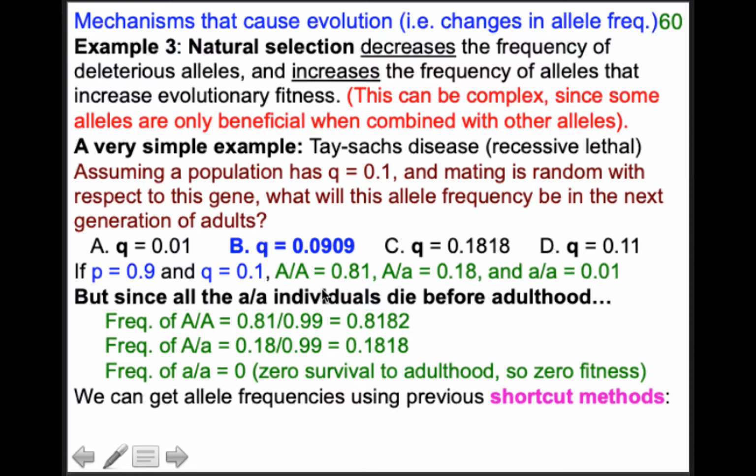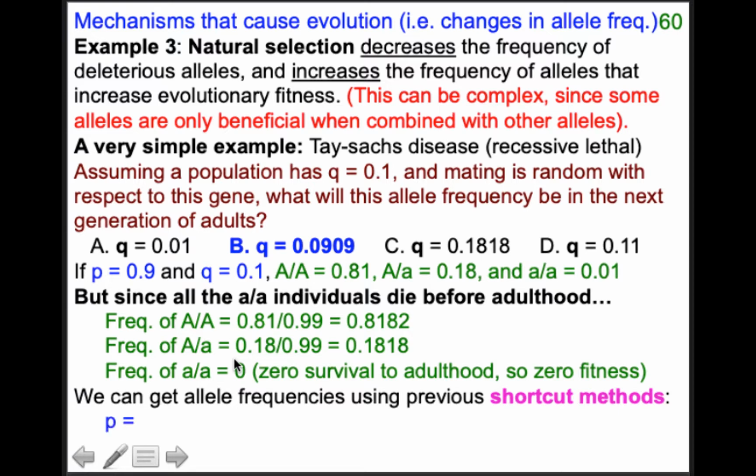So we use the information that mating is random to use the Hardy-Weinberg equilibrium calculations and formulae to find out what should be produced during fertilization at least. Then we adjusted the proportions of what's found in the population, the genotypic frequencies, based on the fact that these ones then died. So we now want to find out, with this adjustment, with these ones dying, what is our new P and what is our new Q, right?